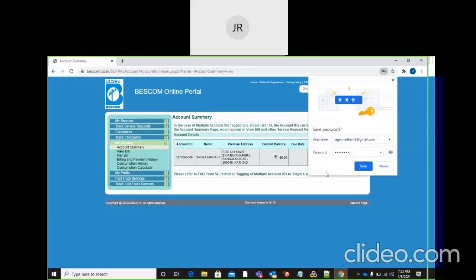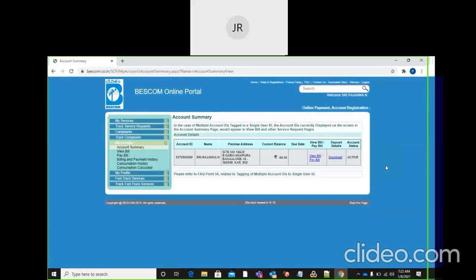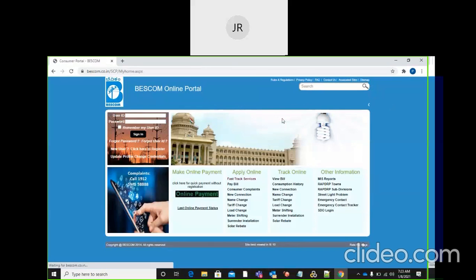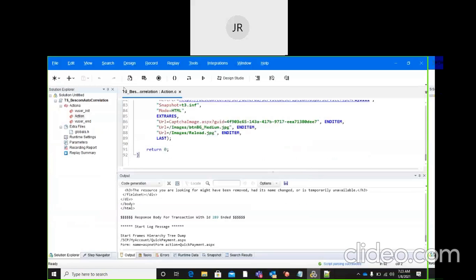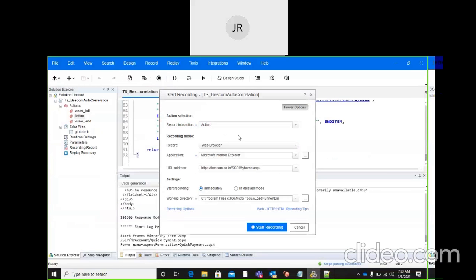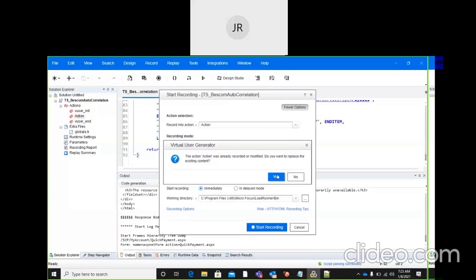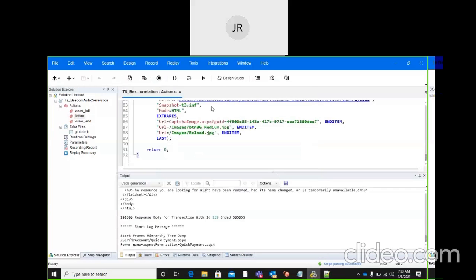Okay. All right. No problems, guys. So let me do logout. Now we can record this login and logout. Now go back here again. Start recording. Now click on start record.